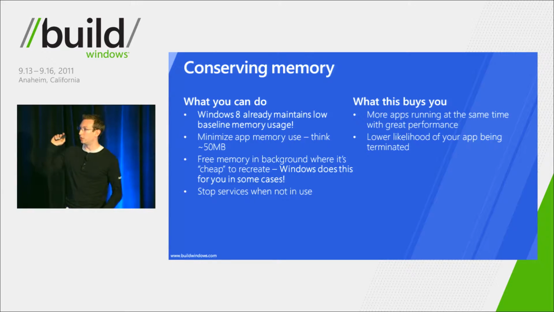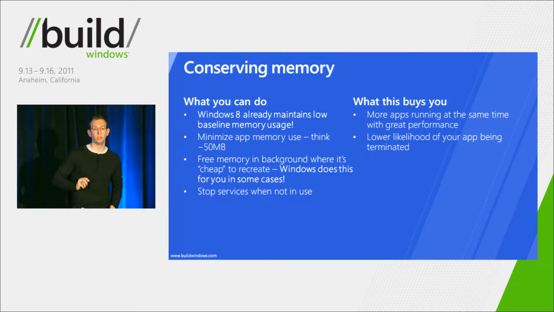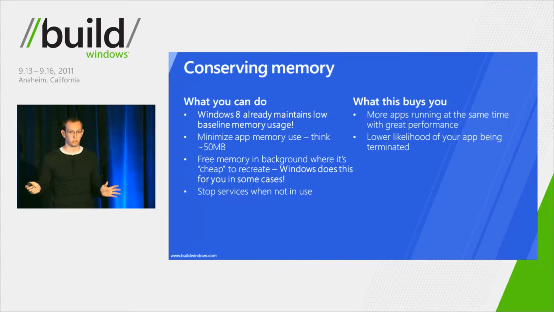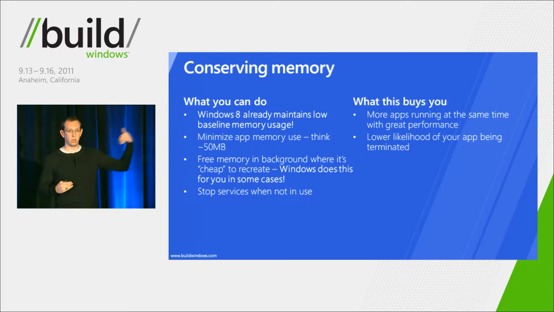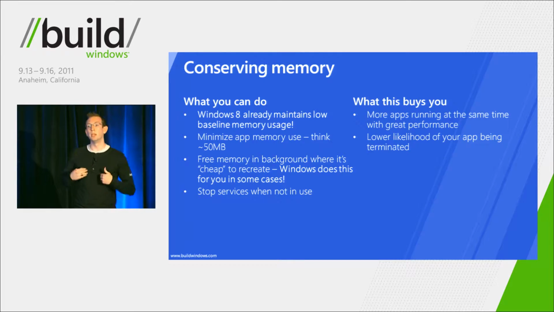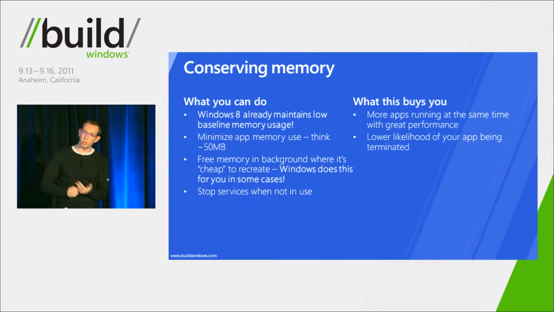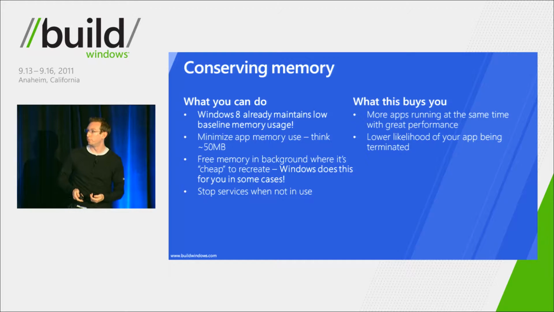And so that's something that's a key benefit to reducing memory usage, apart from being a great citizen on the system. If you have high memory consumption in the foreground, that means that the user may need to have fewer apps running in the background, and the system may terminate apps to make room for you. So reducing memory consumption is great for being a great citizen on the system, and great to reduce your own app's likelihood of being terminated.